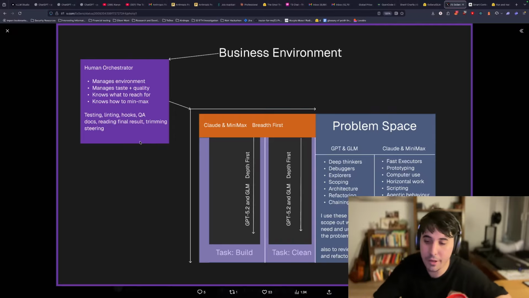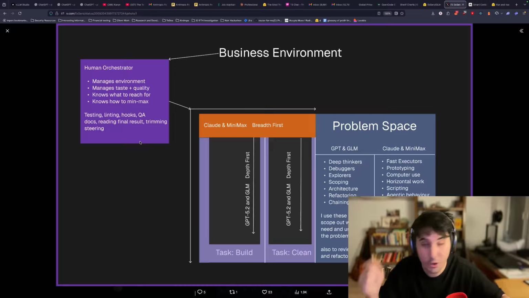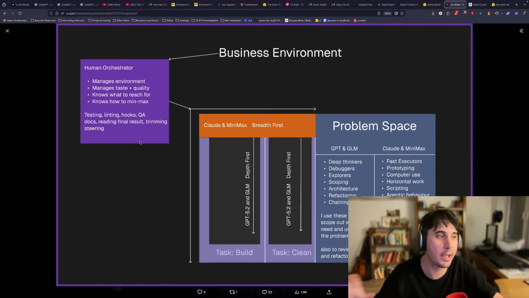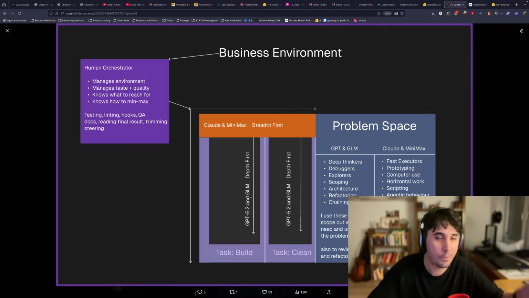With Claude, it's better for tasks where you are currently using it as an extension of yourself, like a very collaborative tool, and it's very good at that. I have to give it that. But then you have also the GPT-5 series of models, and I would say GLM as well, where they're very good for long-running tasks that you offload onto the model. So if you can get a specification that is deep enough, you can pass it on to GPT or GLM. Both of them are pretty consistent and you can have them work for 4 to 8 to 10 to 12 hours nonstop in a relatively accurate direction, which is super important.